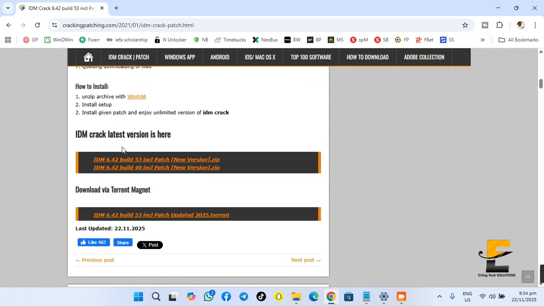Just beneath, the IDM latest version is here. You click on the first button. This one is a bit of an old version. You can see the bottom one is 40, but we want to download IDM 6.42 Build 53. So you have to click on it once.